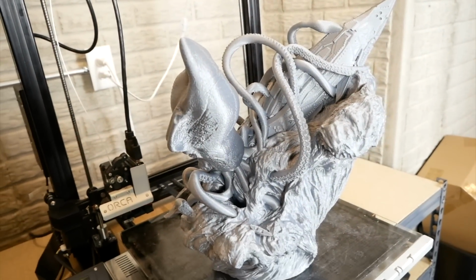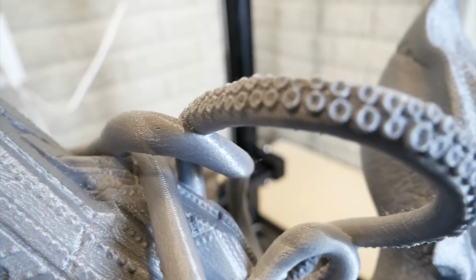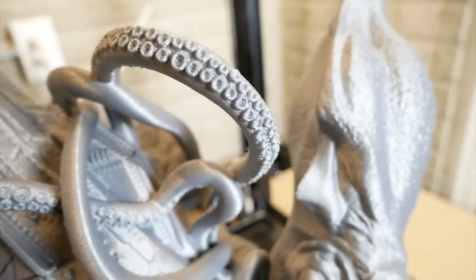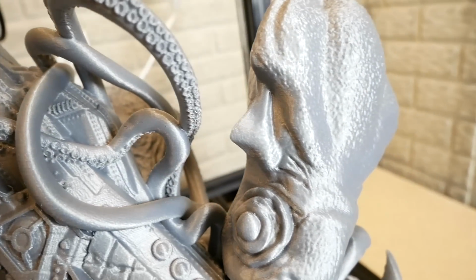And I think it did really, really well. This is one of the most impressive prints that I've made, actually. I used 3D Solutech Silver PLA for this, and printed at 220 degrees Celsius.